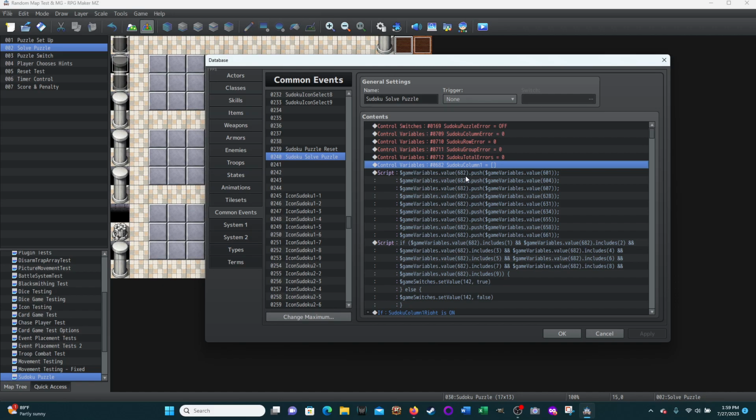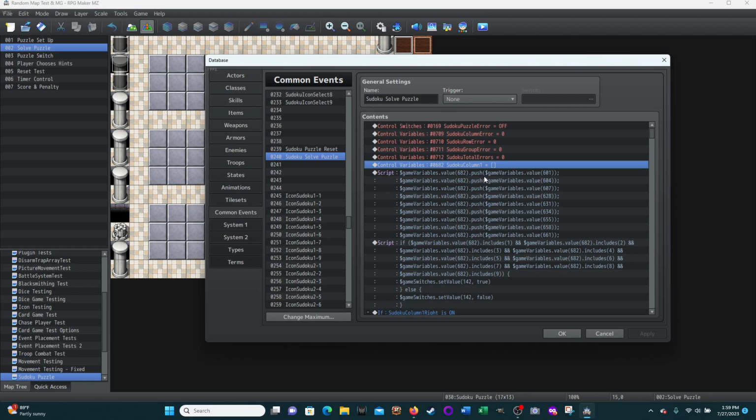And then in parentheses 682, that's the array, right? So that's this variable, which is an array. So it's saying, hey, take this array, dot push means add. You're going to add to the array, and then you need to tell it what to add.